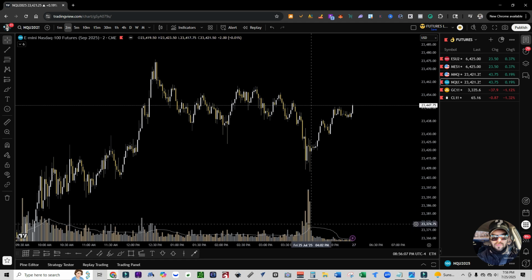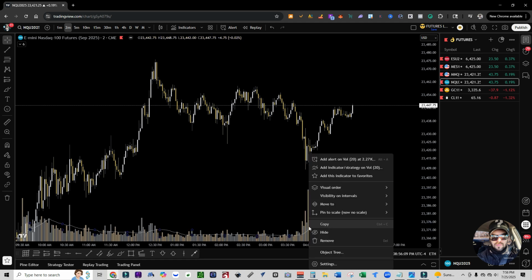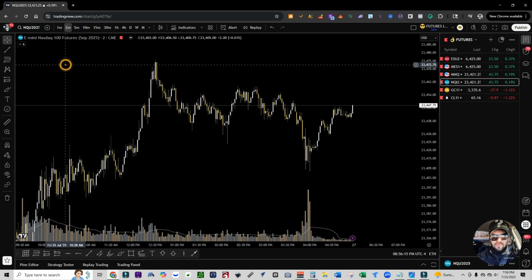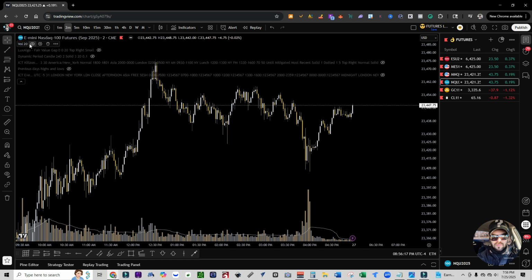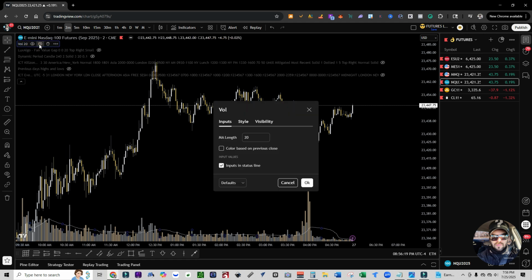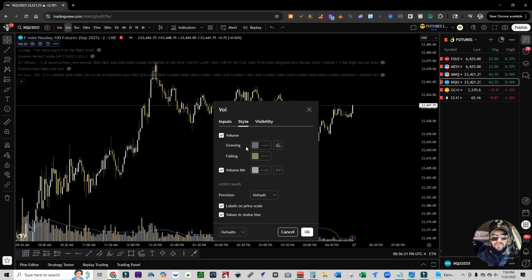And then if you want the matching volume, you have to actually come in here into the volume indicator. Where's it at? Actually, you know what? Come up here, volume. So you're gonna come hit settings, style, and then boom, this is where you're gonna change the colors to match. It don't match 100%. I didn't want it to be 100% matching, so I kind of offset the colors a little bit, but this is where you do all that.